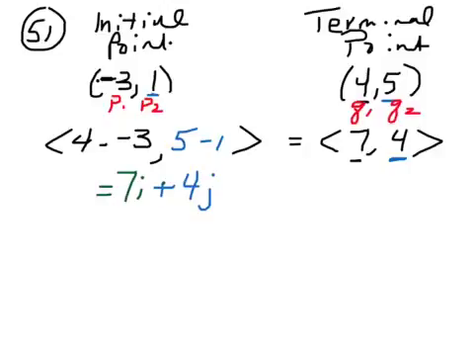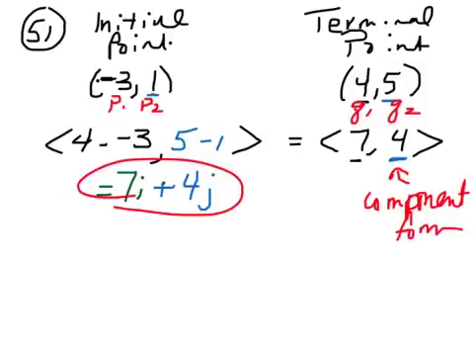You can write this. This form right here, again from yesterday, is called component form. And this form right here is called the linear combination form because we're actually putting variables in it, kind of like we would if it were a line. If we put 7x plus 4y, it might look more familiar to us, but this is linear combination form. And so that's what you're doing in 51 and 53.